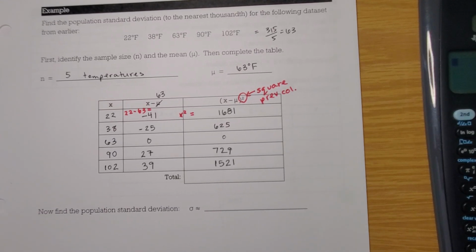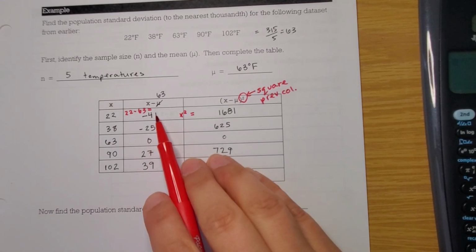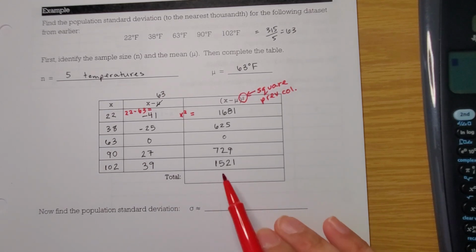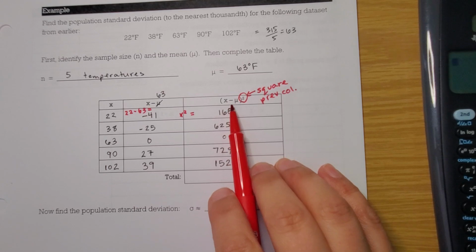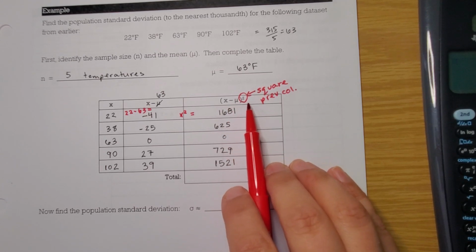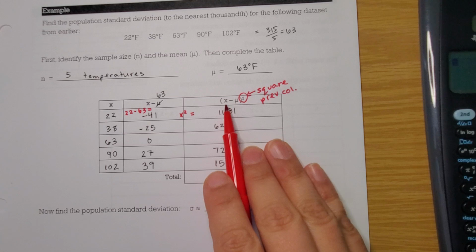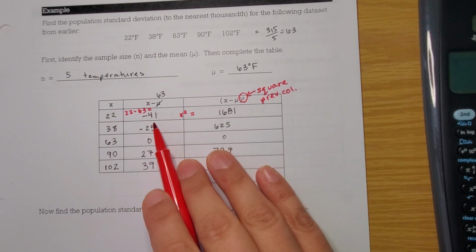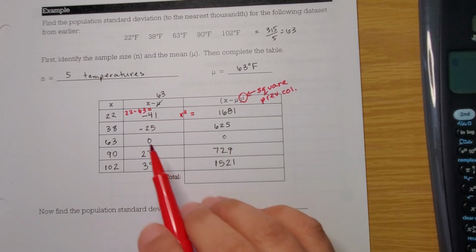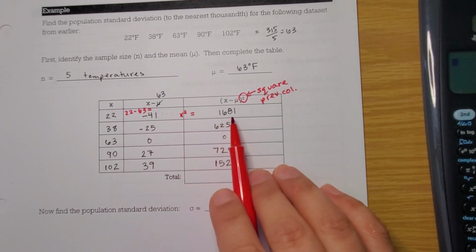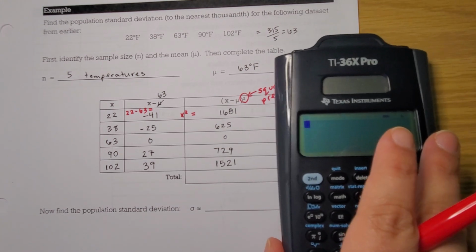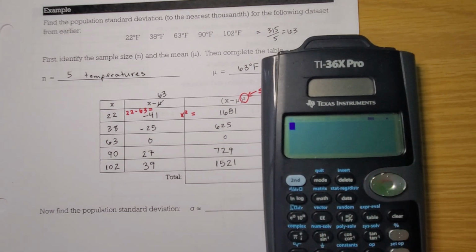What I tend to see happen as a common mistake when we fill in just the first column and then the next one is people putting in negative 41 minus 63 and then squared, and that's wrong. This x is referring to 22. The x is not referring to this number we got here. So I find that if I do that subtraction and then do x squared right away, I tend not to make that mistake.